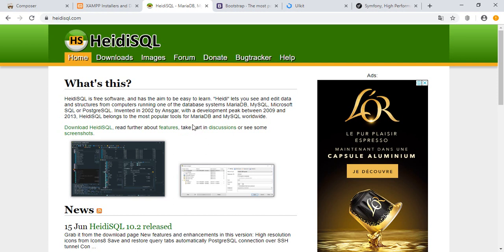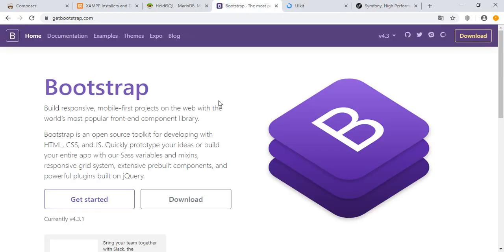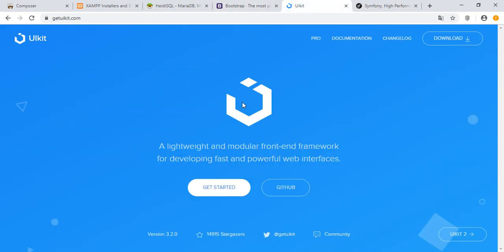If you don't want to download it, you will just work with phpMyAdmin. It's all the same. And for the CSS framework, we will use Bootstrap for the backend and UIKit for the front end.